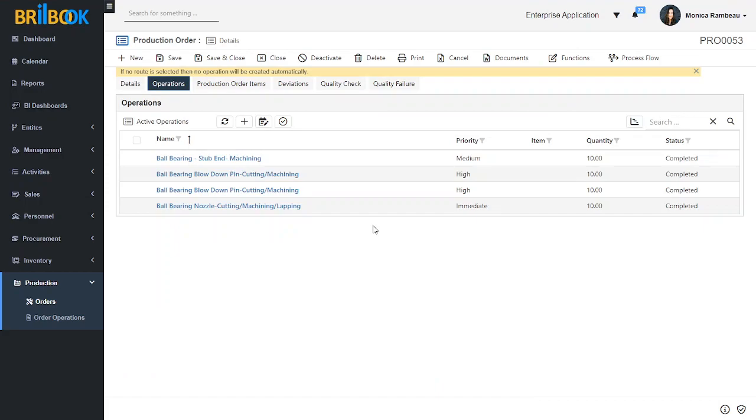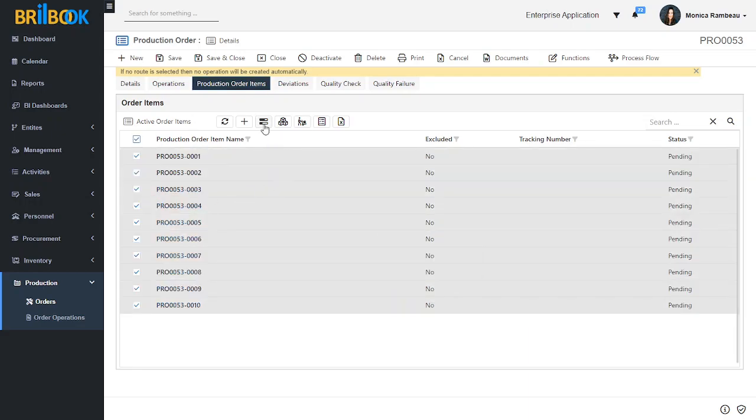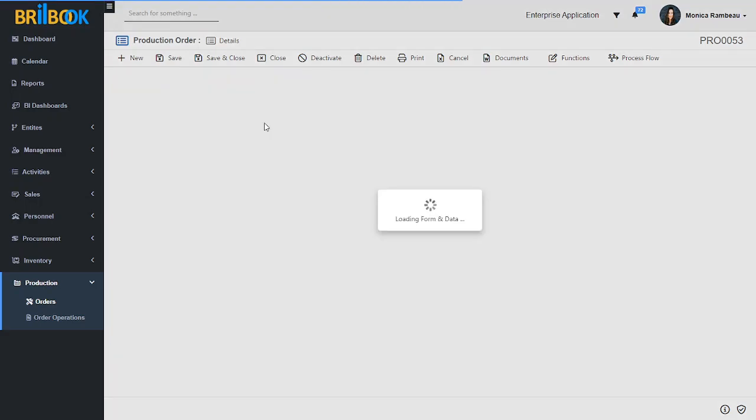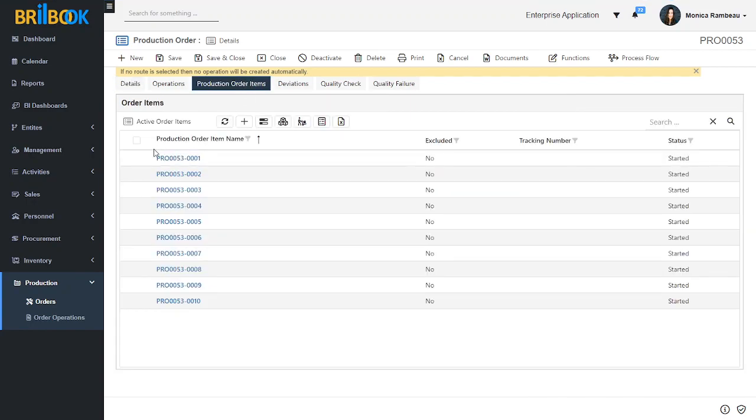Now our next step is to complete the production order operation items. For that, click on the production order items tab, select the order items and then click on the mark in progress button. Now the status of the order item is marked as started.